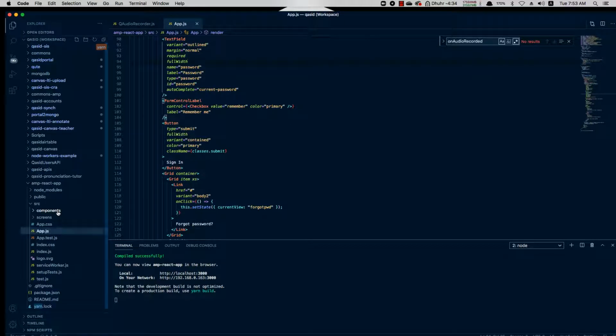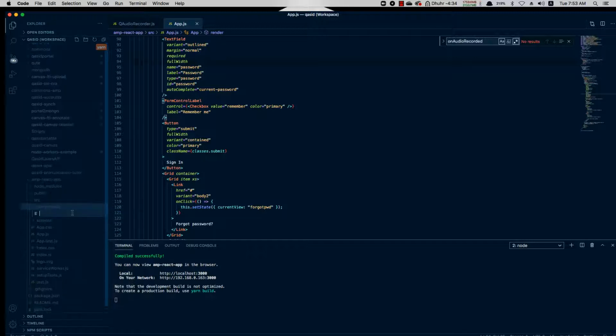I already have created a components folder, so I'm going to create a new file here. I'll call it sign in button component.